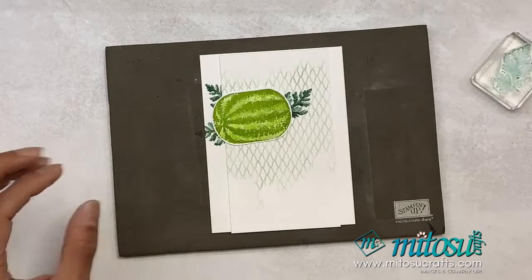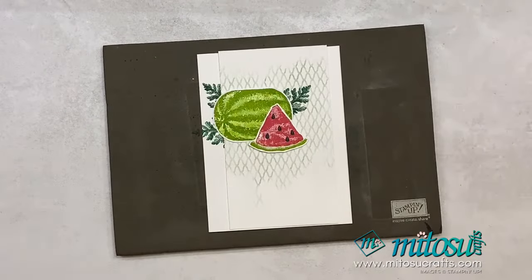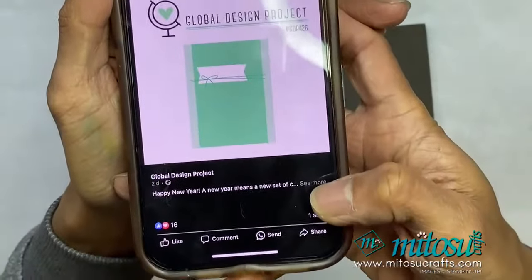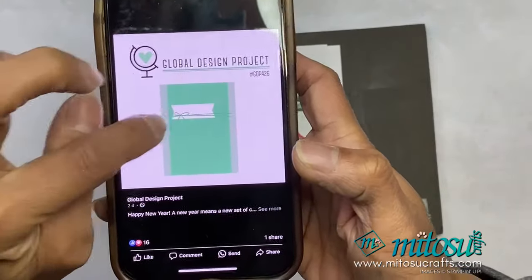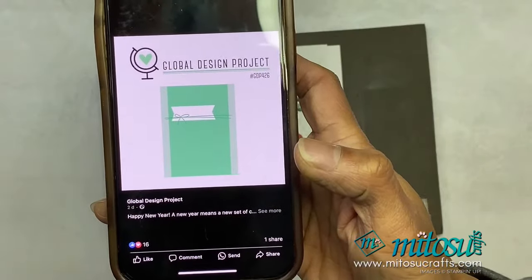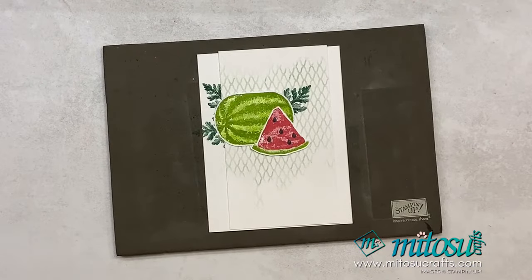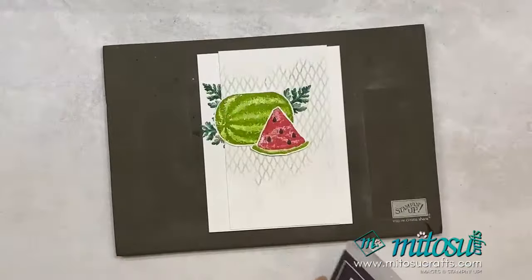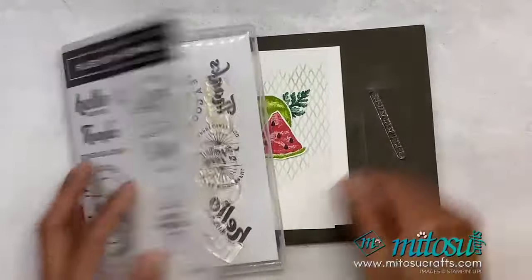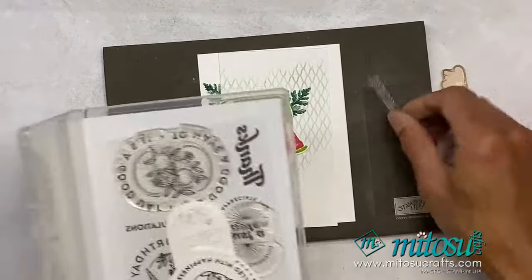We already have the pre-cut from earlier, watermelon. And then we just need a sentiment. So I'll show you the layout. So it's one panel and then some ribbons or twine and a label. So I'm using that label bit as my watermelon. And for my sentiment this time, I will just do congratulations, just because it's there. And it's straight. Or do you want thanks, Barry? Barry prefers thanks. We'll do thanks.